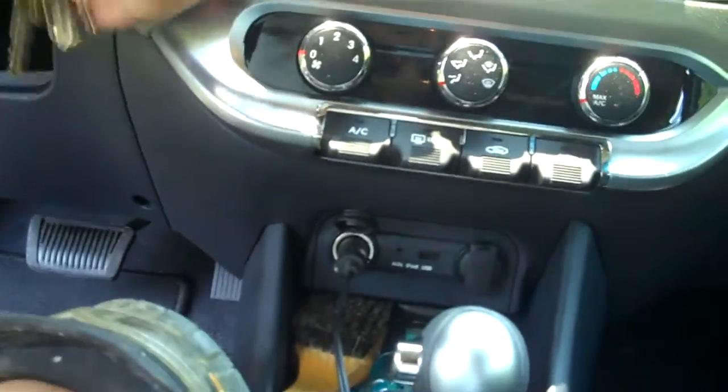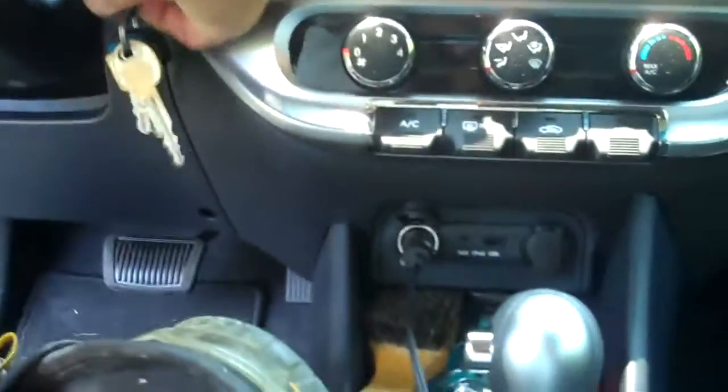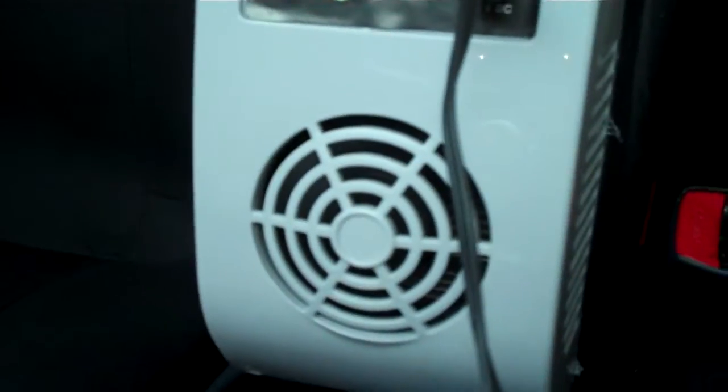Now the cord gets plugged into the 12-volt power, and then it goes in here. And when the ignition is on, it has an on-off switch right here. Pushing it down energizes the cooler. And then there's a little fan on the front. Just makes a little bit of noise. Air comes out on each side of the grill. Taking a look inside again, you can fit 9 12-ounce cans in there.